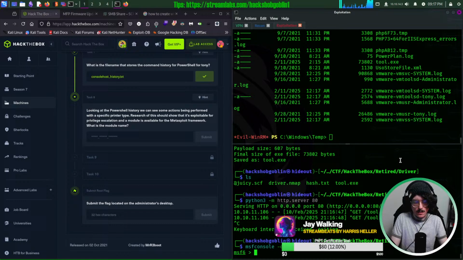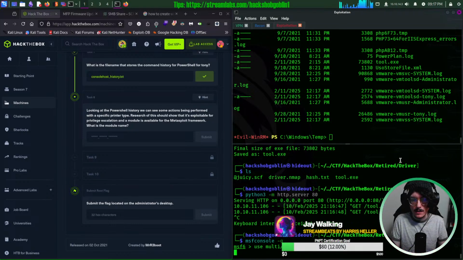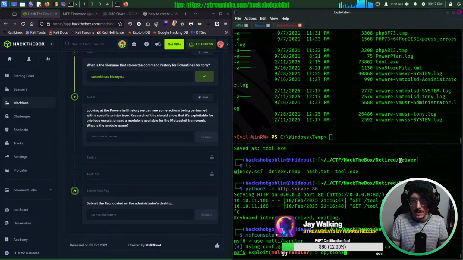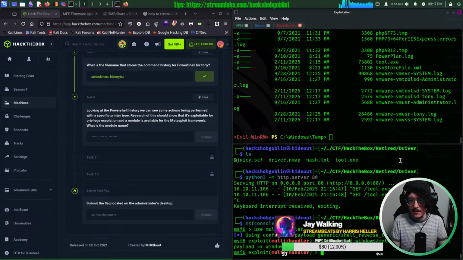Okay, and now I will use multi-handler options, and I want to set the payload to be the same as the malicious file that I created. So let's see, windows meterpreter reverse_https.